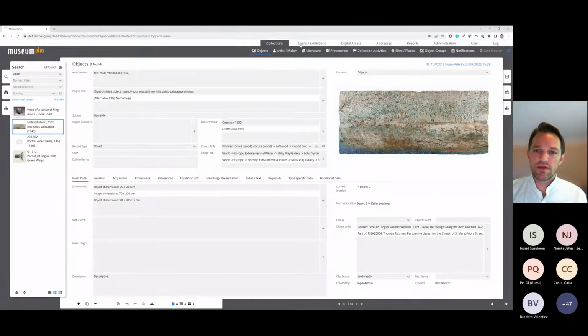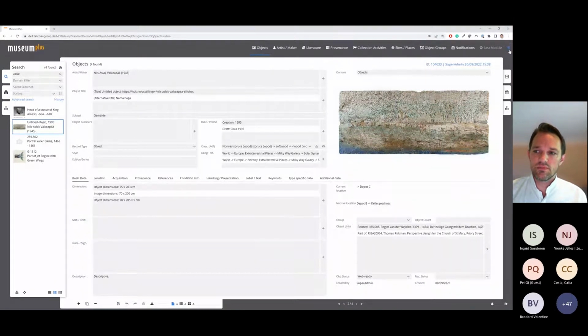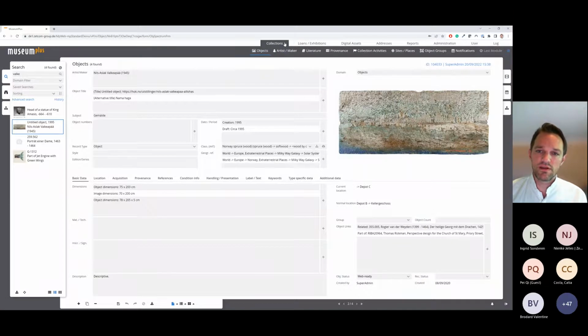As I had shown before on the slide, the navigation between modules is located in the menu on top, and that obviously is always clustered into certain topics. So you would have the collections management, having these modules available in the quick navigation menu. Everything regarding loans and exhibitions is nicely structured and bundled in the quick access under that menu bar. So you would plan your exhibitions, fine-tune your exhibition through the registrar module, establish contracts, both incoming and outgoing, maybe perform different collections activities, etc.